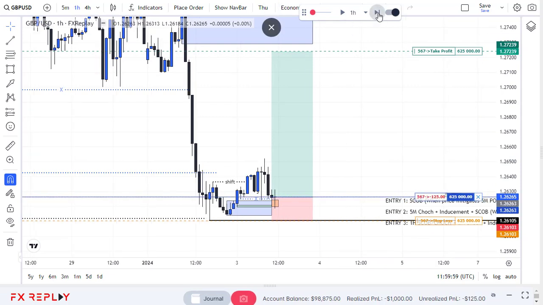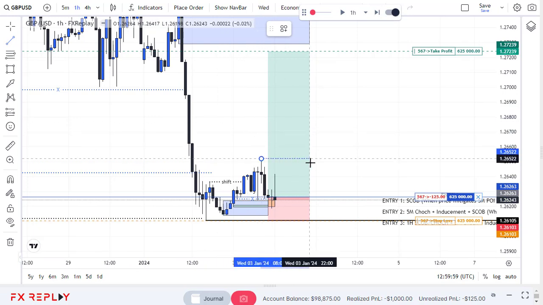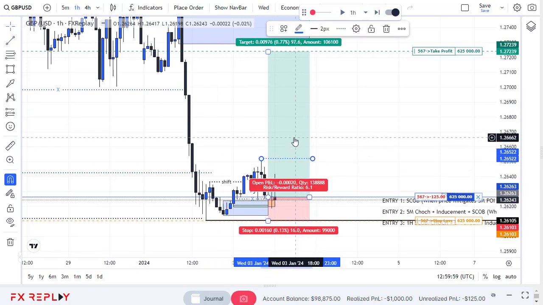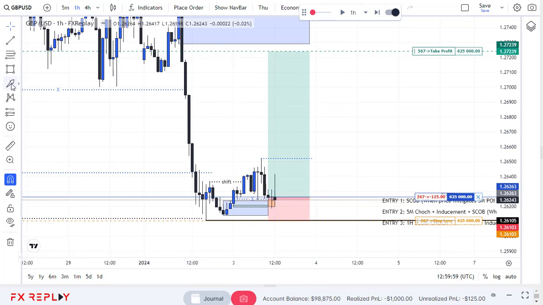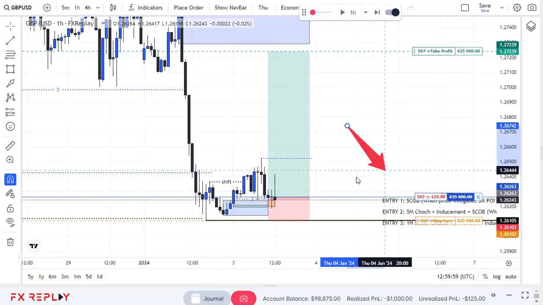Okay, now we are in the trade. Price played around. So this is how I manage my trade. I'll wait for price to come above here impulsively, a very strong candle close above that. If there is no likely POI, price might come back to retest down here. Then I'll move my stop loss to break even. So let's see what happens.